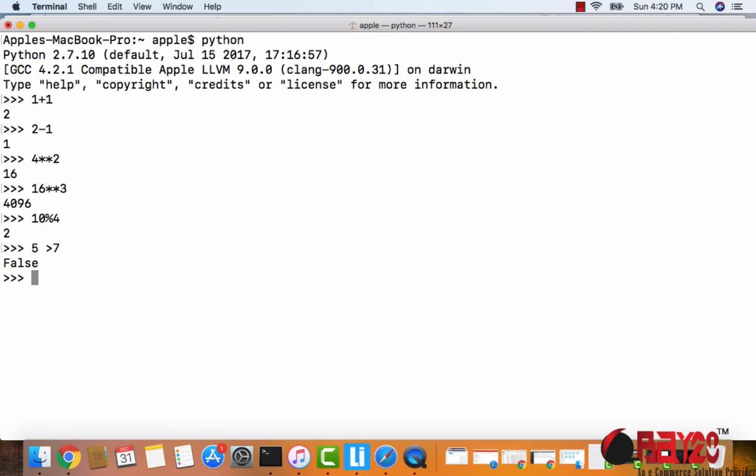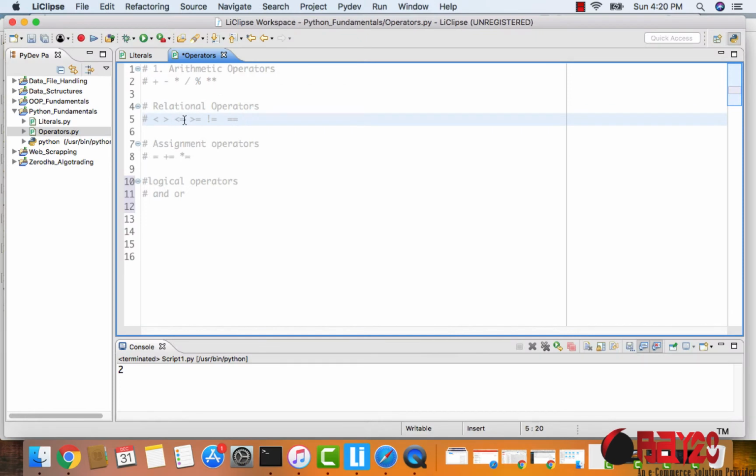Similarly, if I write 5 is less than 7, in that case it's true, so it will return true. And similarly, we can use the other options as well. Less than or equal to would mean it is either less or equal to the other value. As the name suggests, it's relational operators.